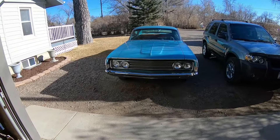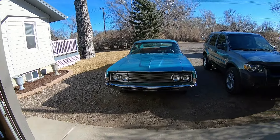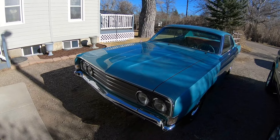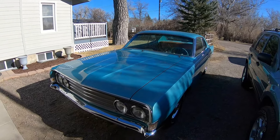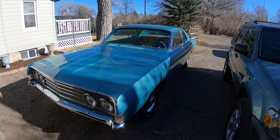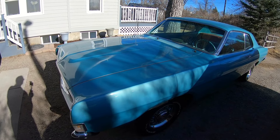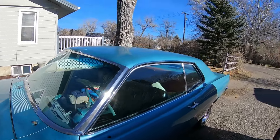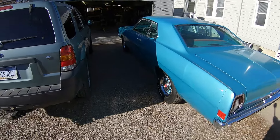A lot of people interested in old bikes are also interested in old cars, and I am too. It's about a 30-year time span where I was trying to relive my childhood, picking up old cars and restoring them. I did a lot of them pretty quick, and this one here has been kind of the last one. I've just really lost interest in it, but I just need to kind of finish it up so I can move on.